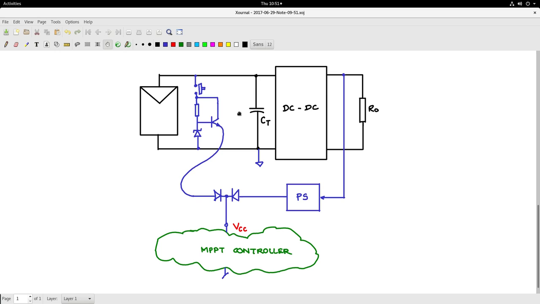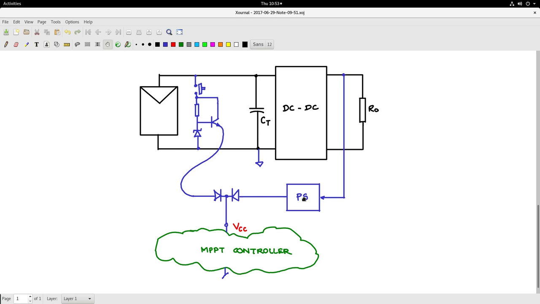There will not be any change in the function of the MPPT controller, because it is sensing the VT and IT at the terminals and the current flowing through the PV panel, and therefore the power that is delivered from the PV source also contains the power that is needed by the power supply to supply the MPPT controller. So therefore, operation wise, there are no issues with the MPPT controller. By introducing this power supply, it will still be tracking to the peak power point.